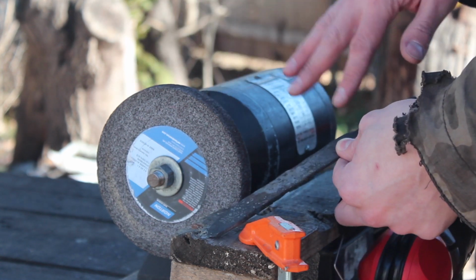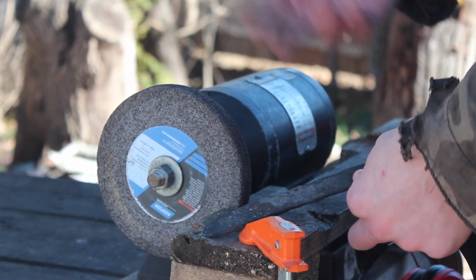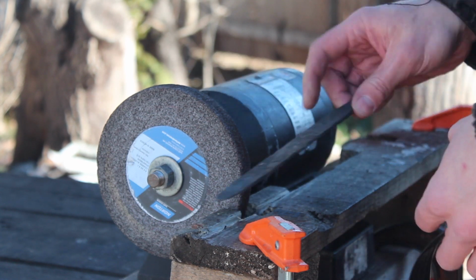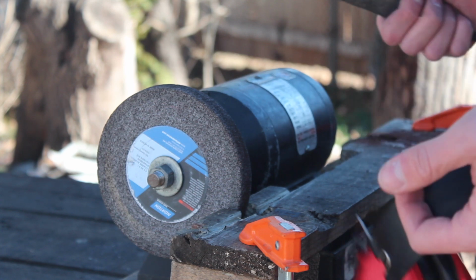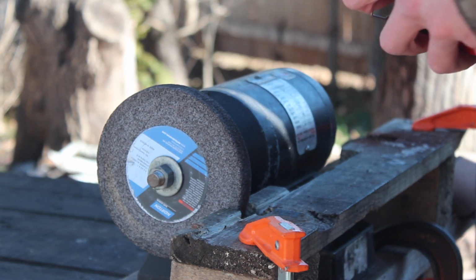Basically with this type of grinder you're just taking grooves out of the blade and then you've got to get those out later. So this is definitely not the best way to start grinding knives, but it is possible, so I'm going to show you how to do that right now.